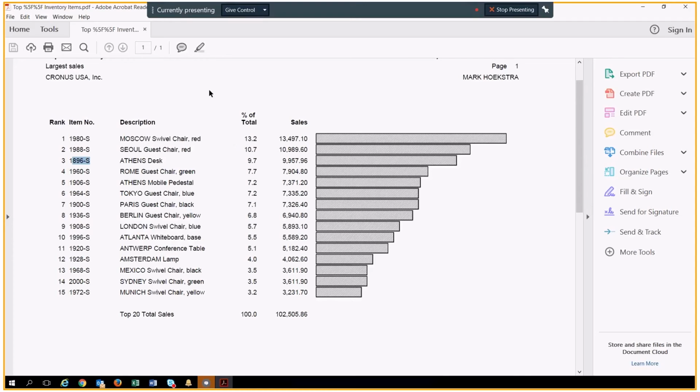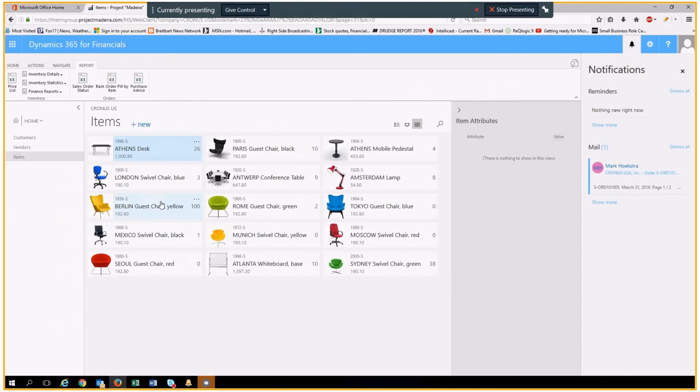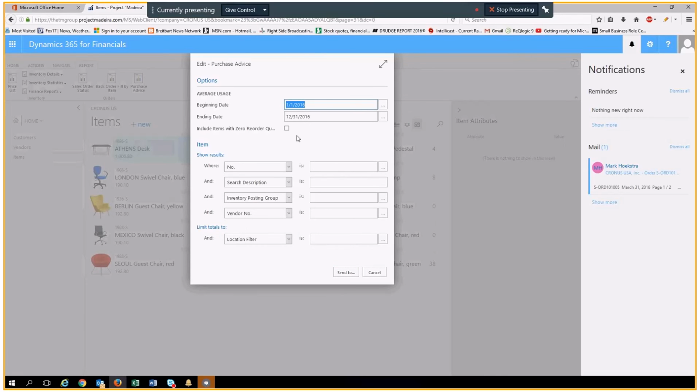Because I'm starting to get some questions on how we are doing as far as planning goes, because it's in our top 20. So to do that, we run this report here called Purchase Advice. It's kind of like a report that you can use for planning that starts to tell you when you start to run short. And this is what it looks like.